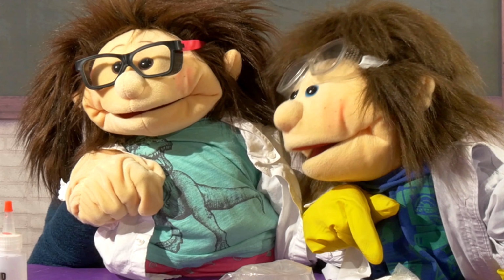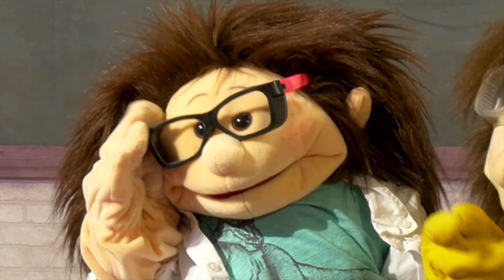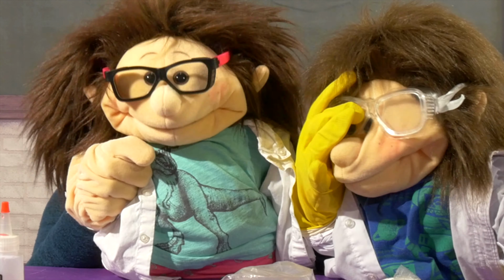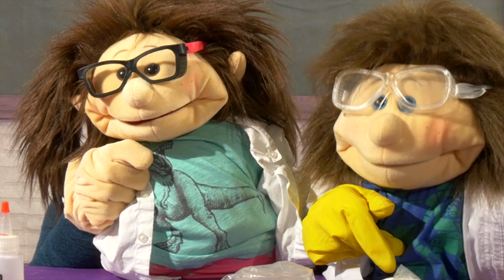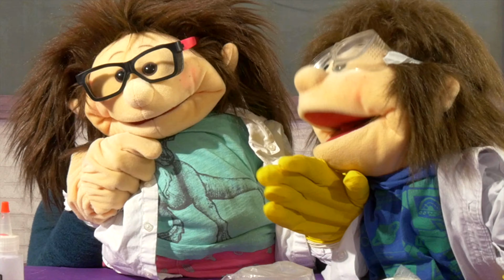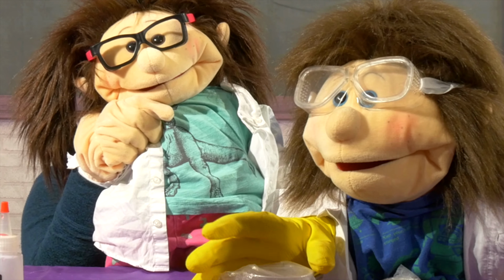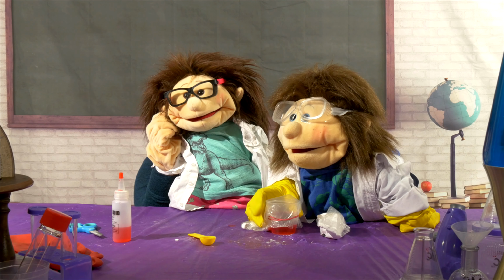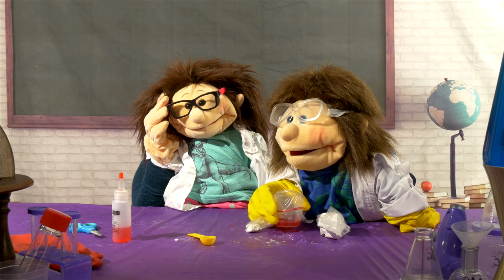Science! But before we do that, of course, you already have your goggles on. Yes, I'm gonna put mine on. Ooh, you look very good in goggles. Thank you. You're welcome. And now you should take maybe just a little bit of a step back. And then I'm gonna take the cup, just like this, and then I'm gonna shake it. And we're gonna see what's going to happen.